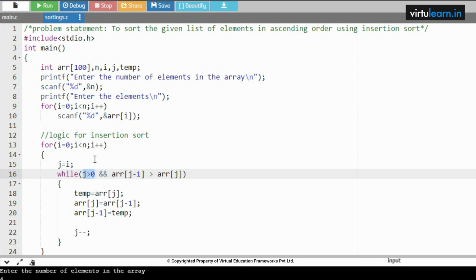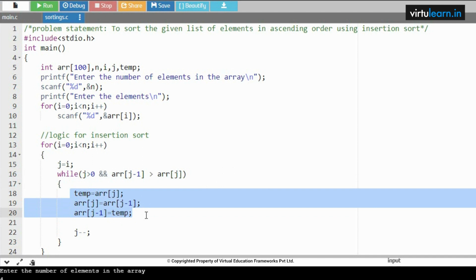The condition is true. Is 2 greater than 0? The condition is true. So the entire condition for this while loop is true. Once this condition is true, we are going to process the swapping logic. Provided the j value is 2, we process the internal steps. Temp equals arr of j. Arr of j in the sense arr of 2, the value we have is 4. Now 4 is stored in the temporary variable.